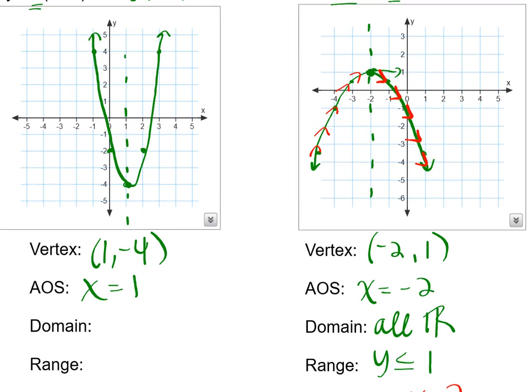On our first graph, we can see that it's decreasing until we get to where x is 1. So it's decreasing for x's that are less than 1. And then it's increasing on the other half. So it's increasing for all the x's that are greater than 1. You'll notice for all of these that that line of symmetry is what's going to divide them.